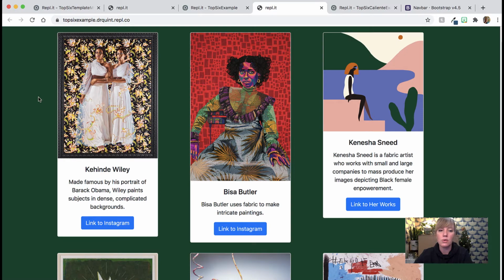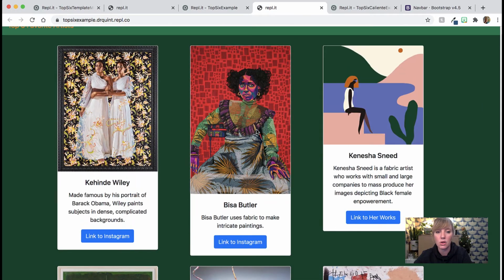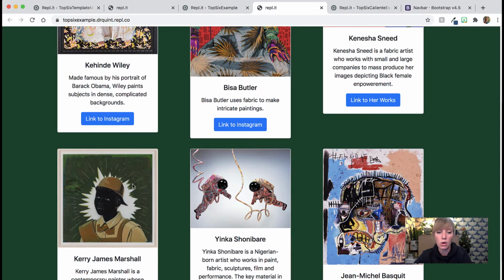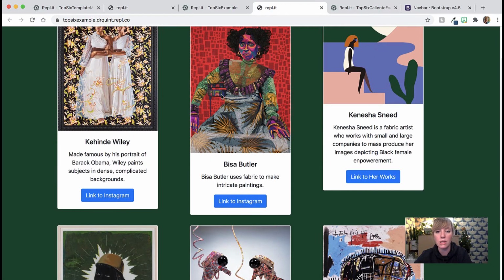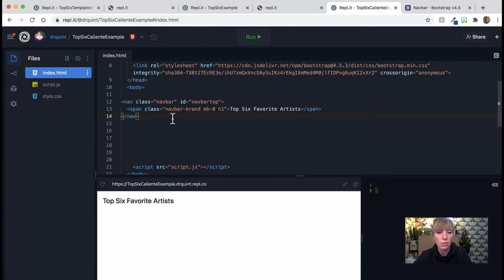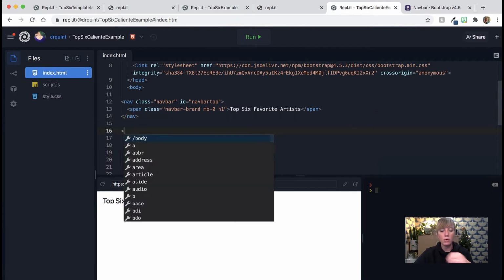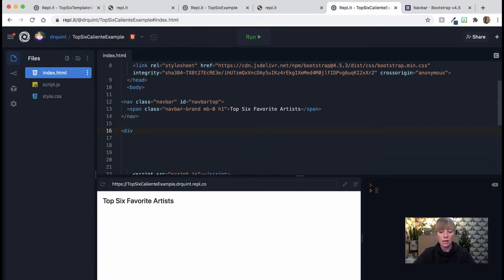Okay, if you'll notice, in the top six here we have two rows, one, two rows, and each of those rows has three columns in it, because they have three squares, or three rectangles, in it. So what we're going to do right now, after your nav bar, is write div class equal quote col. That is going to be your column. All right, and we're going to close that. So that right there creates a column.